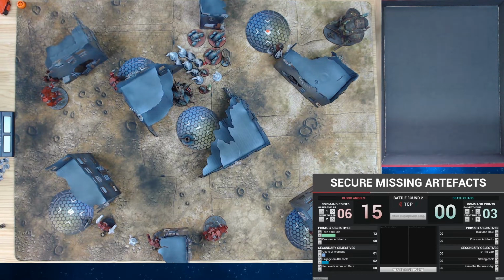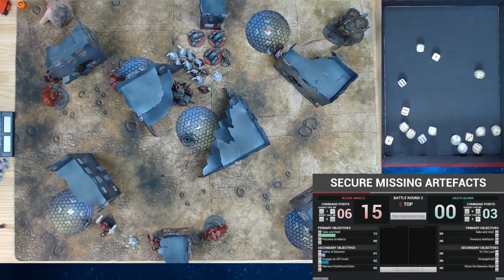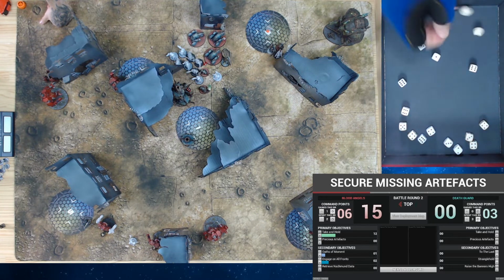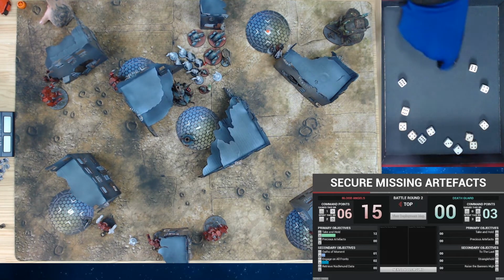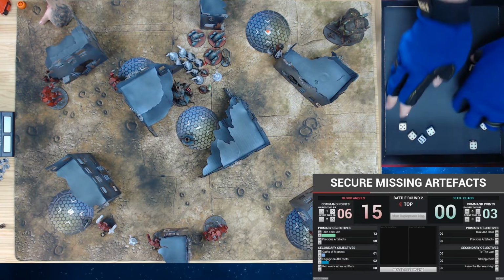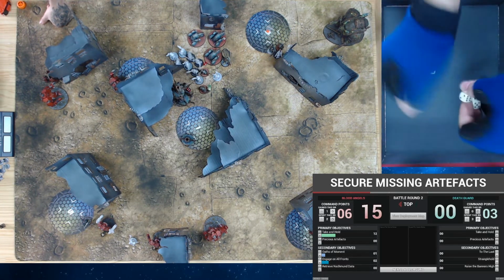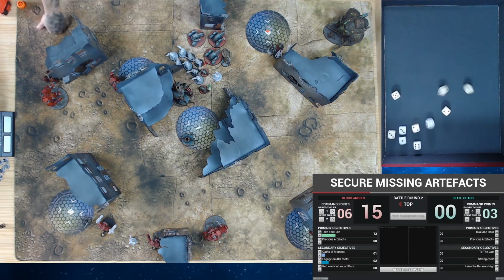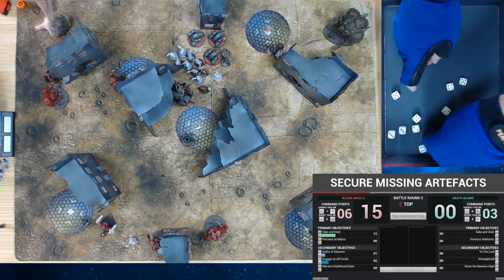So minus 1 to hit. I think they should do it. As long as you roll 6s, you're gonna smash it. On 4s we're rolling 1s. Oh, you forgot a 1. On 5s we're rolling 1s. You already need 6s. You got 1 at least.